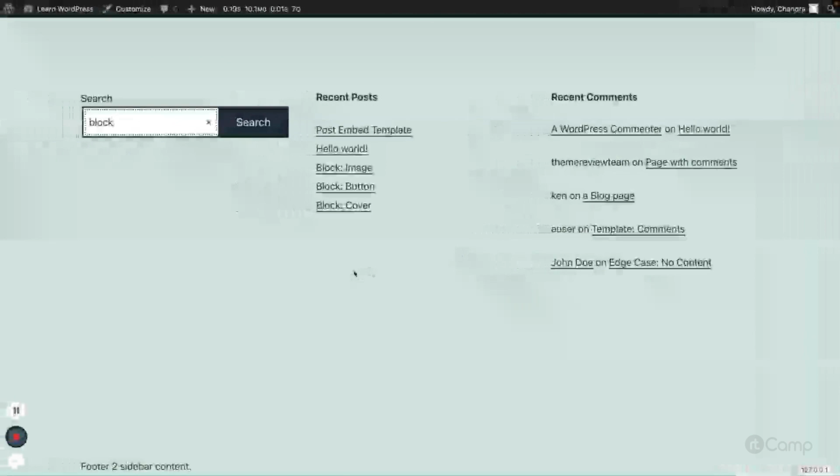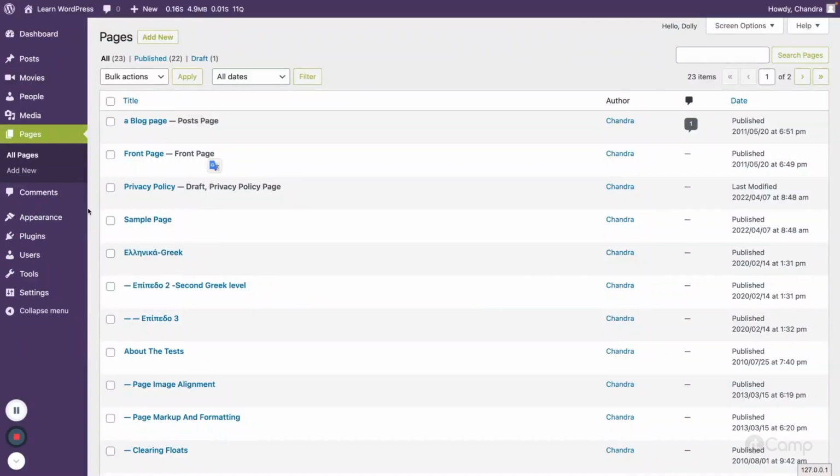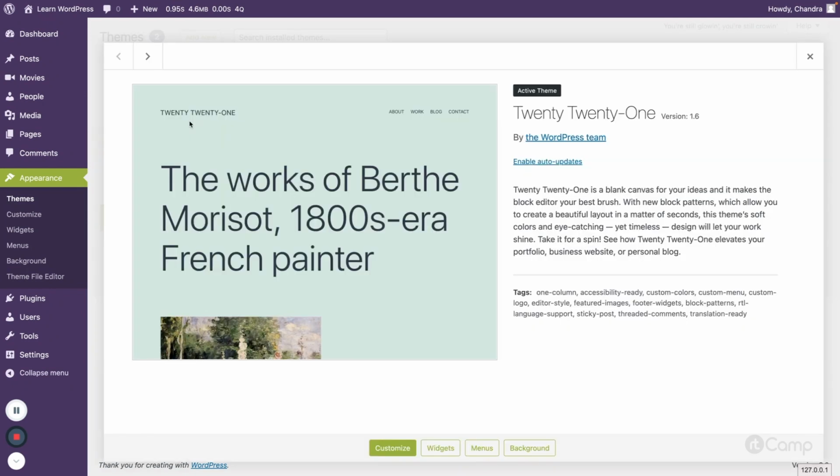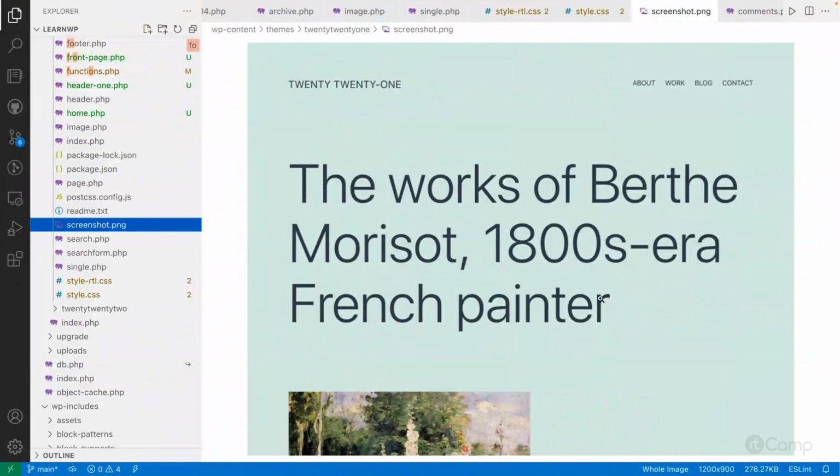This theme screenshot is displayed in Appearance, Themes. Here you can see this screenshot. This screenshot comes from the screenshot.png file, and as a best practice, you need an image size of 1200 by 900, so 1200 pixels width and 900 pixels height.